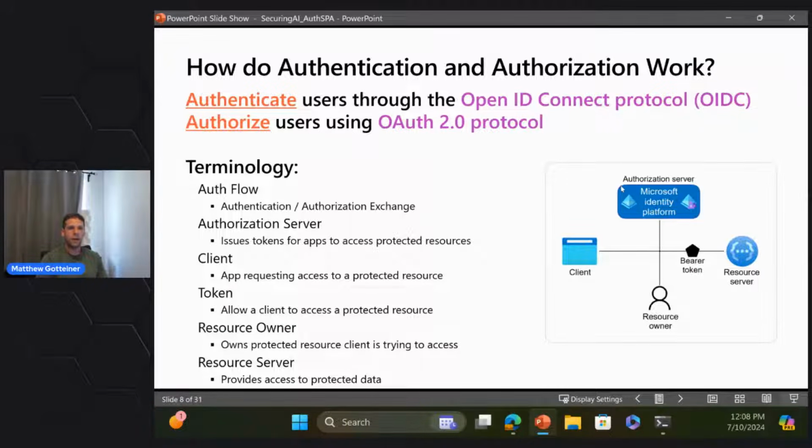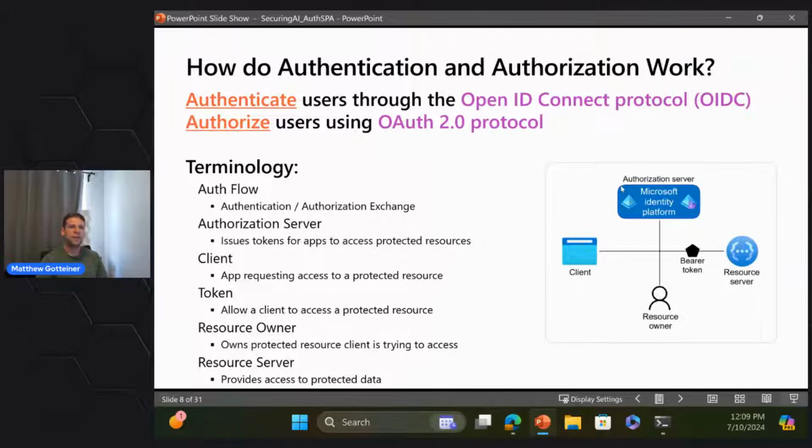An auth flow: that dialogue that prompted me to open my phone and enter the password is a type of auth flow where I'm authenticating. It's an authorization exchange. I'm talking directly to the Microsoft Identity Platform and verifying I am who I say I am, using OIDC, the OpenID Connect protocol. The authorization server, which is the thing I'm talking to, is responsible for all the logic of the identity platform. We don't have to worry too much about this because we're using Microsoft Entra for this.